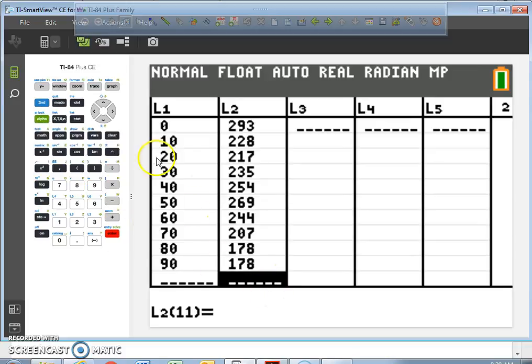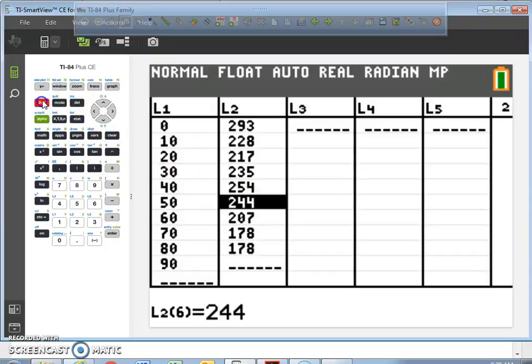All right. So let's say for some reason you messed up and you forgot to type in 269. You don't have to retype everything. There's a way you can do it with the calculator. You'd like to insert a number right there, wouldn't you? You can insert a number by hitting second, delete, and now you can insert that number. And was it 269 that I deleted? Okay, so I'm going to retype it, 269.